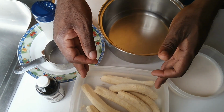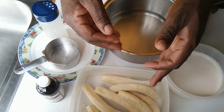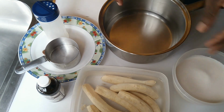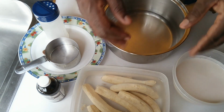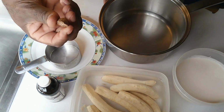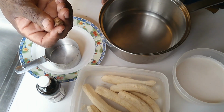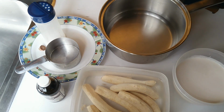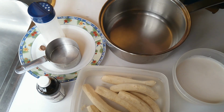While you go ahead and blend, cut up your banana and blend it with your coconut milk. And then, as soon as this comes to a boil, you're going to add this mixture to it. Turn the flame down and stir for around 15 to 20 minutes. Alright? During that process, you can add your nutmeg. Alright? And of course, your little salt and your sweetener. Simple as that.